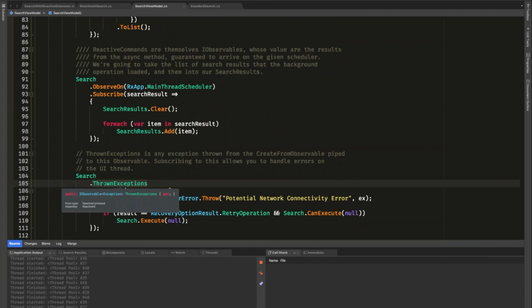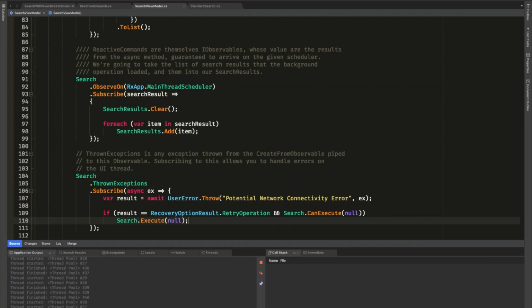So again, we can sort of tell the story here. When my search fails, subscribe to it and do this unit of work. And that's what I really like about ReactiveUI. I could come back to this a little bit later on, 6 months from now, a year from now, something like that. And I feel like I'm not playing that choose your own adventure game anymore. I'm just reading through this as a story and getting my information brought back to me.